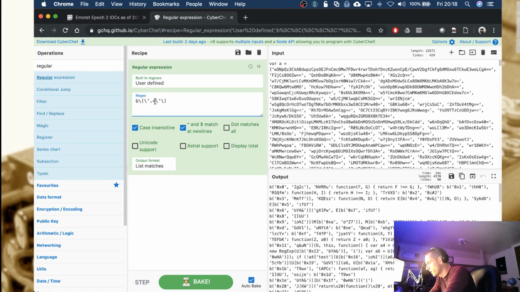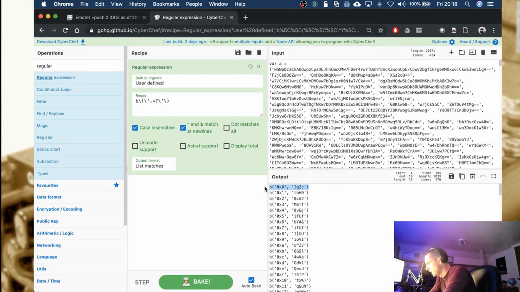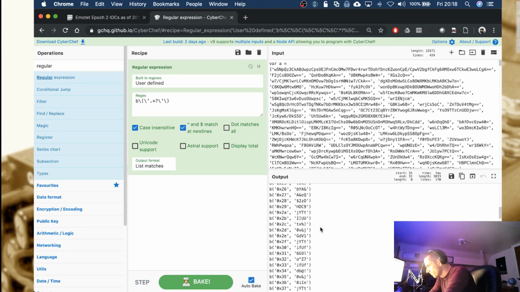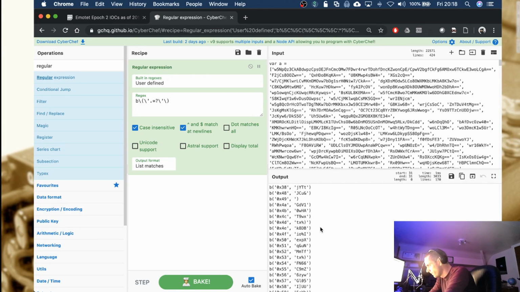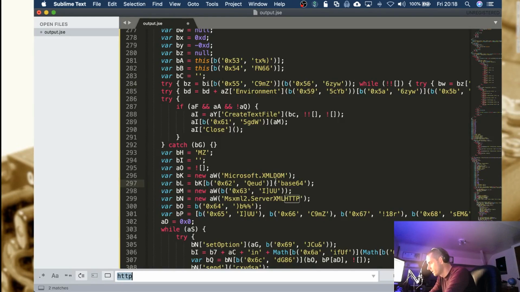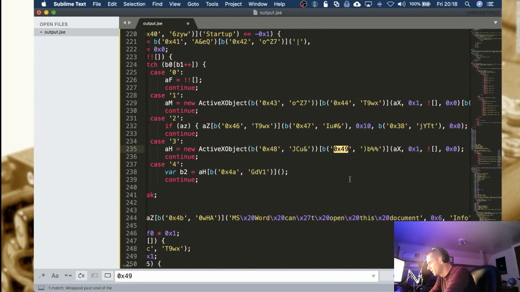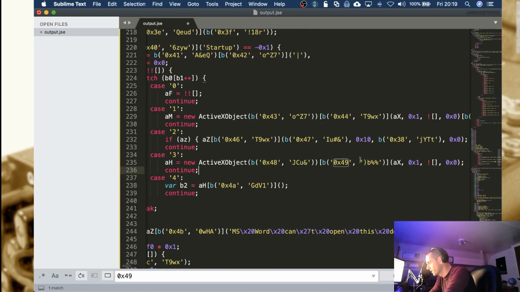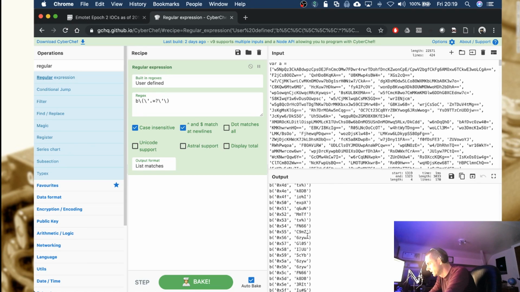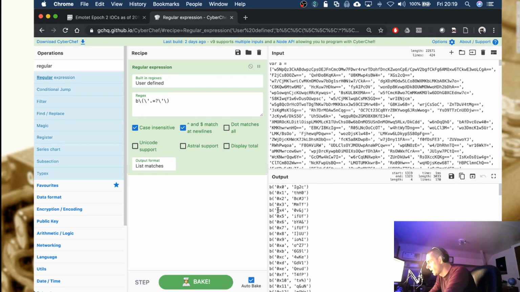Oh, we want to make it greedy. There, right. They look alright. Oh no. What's up with that one? Let me see. Oh, that's annoying. So my regular expression worked, but this value here tricks us a little bit. I can live with that.